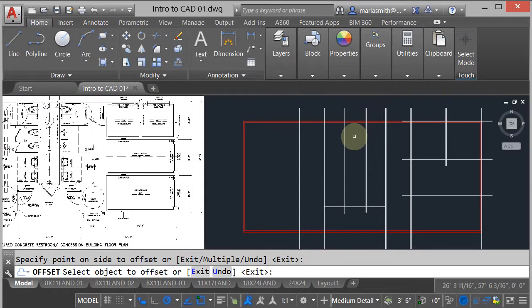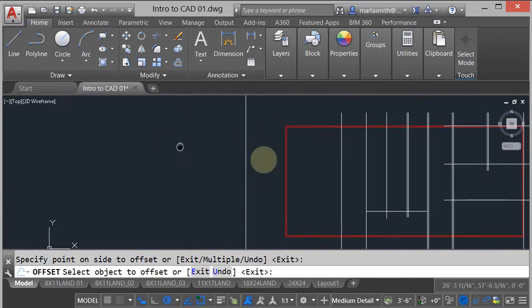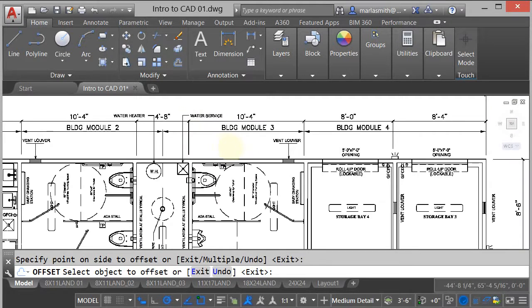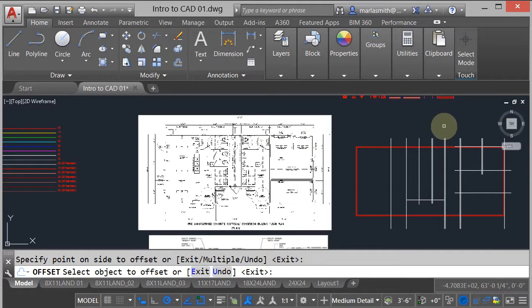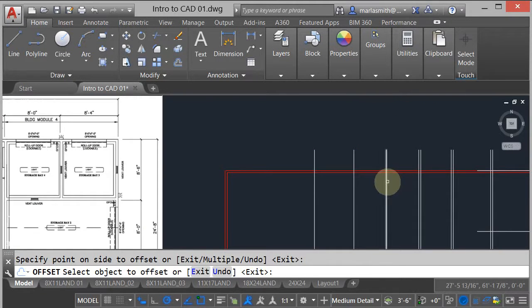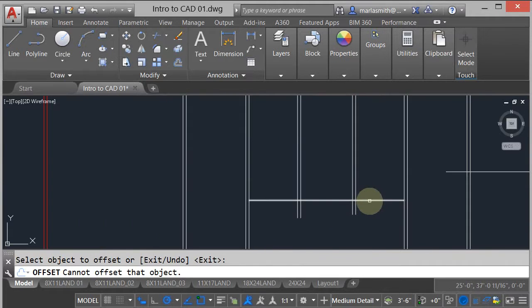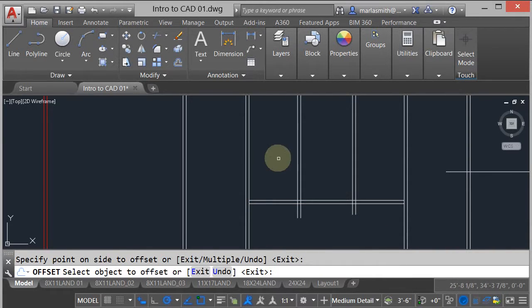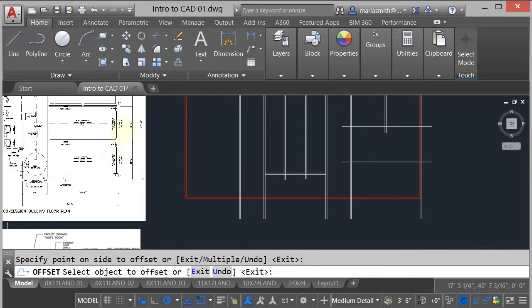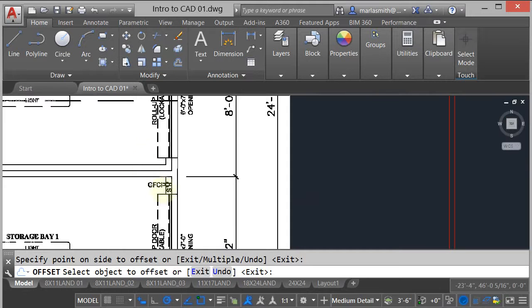Okay. Now these other ones need to be offset to the left because they change direction on the face of the stud, right? So I'm just going to pick this one, offset it to the left, pick this one, offset it to the left, pick that one, and offset it to the left. So now we've got those guys. Okay. Now this one, I'm just going to offset it down, and then these guys need to be offset up, right?